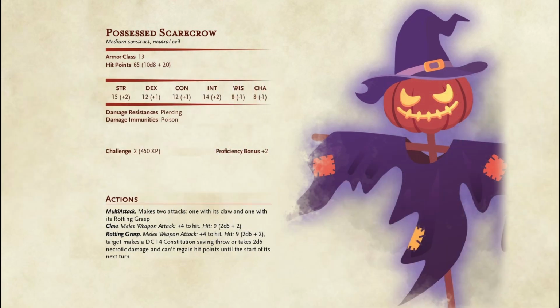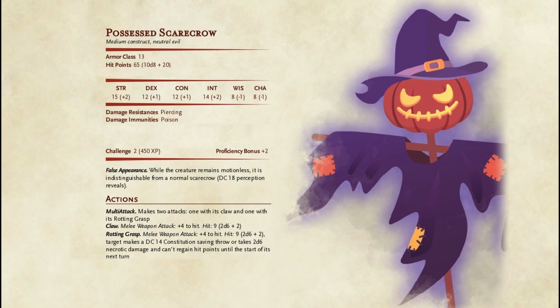The DMG doesn't offer a lot of guidance here for special traits, actions, and reactions, but recommends accounting for the extra damage they provide when calculating your CR. The safe route would be to find another monster with a similar special feature and reskin its effect, or check out the two-page spread at the end of the monster creation section to see a bunch of features they've already made for you to use or reskin.